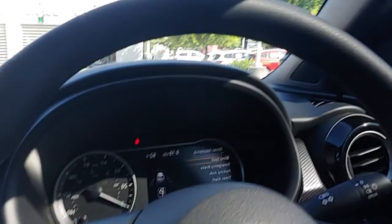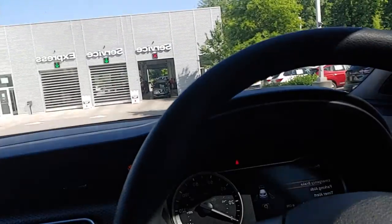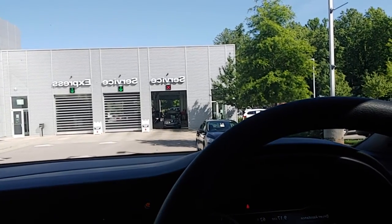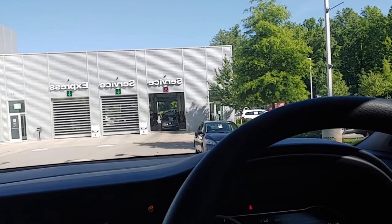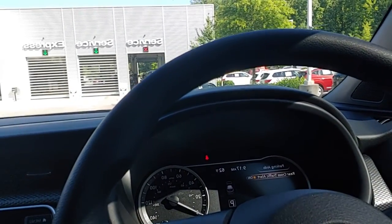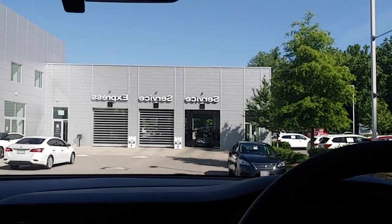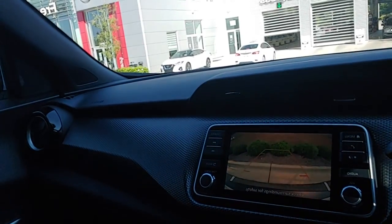Let's take a look at these safety features. You have a blind spot warning over there, and on the other side, emergency braking. Basically, it'll sense the vehicle — not only the vehicle ahead of you, but also two vehicles ahead of you. And if they slam on the brakes, it'll let you know about it and then slam on the brakes in order to keep you safe. For additional parking aids, you have rear cross traffic alert, which lets you know if there is something coming not just behind you, but going this way behind you in that blind spot that you can't see. Plus, you have a backup camera here.